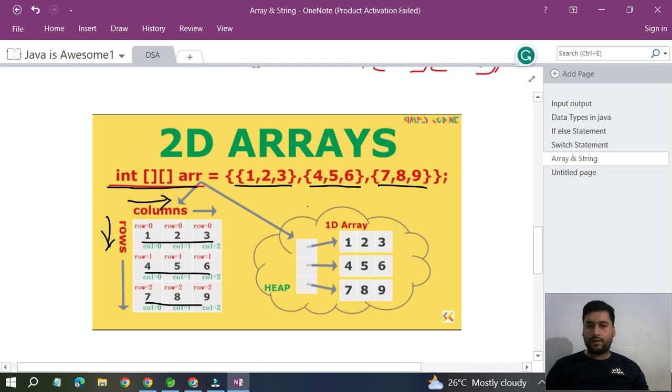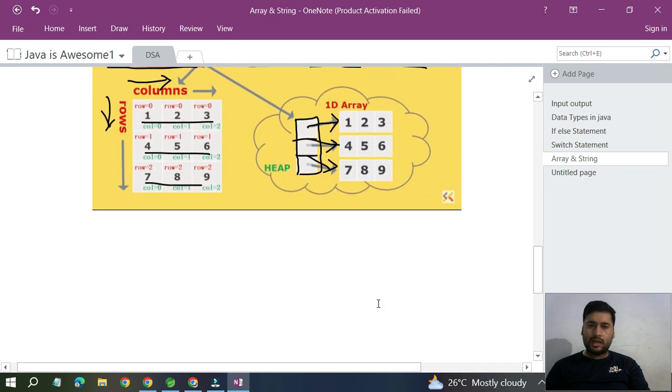In the exact diagram, this is one array, and every array has 3 index cells, and the values are stored in those cells. In real life, if you denote it, it will look like that. In one array place we have stored another array, and in another index of the array we have stored this value. That is called a 2D array. Got it? Those values will be stored inside the heap memory area in Java.